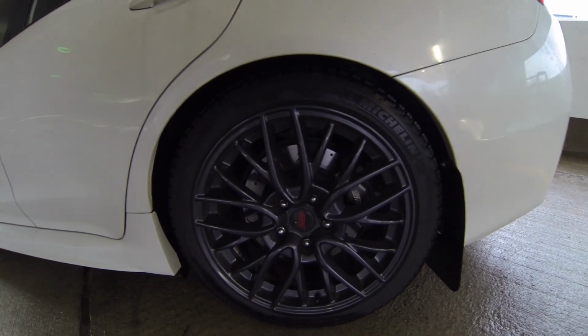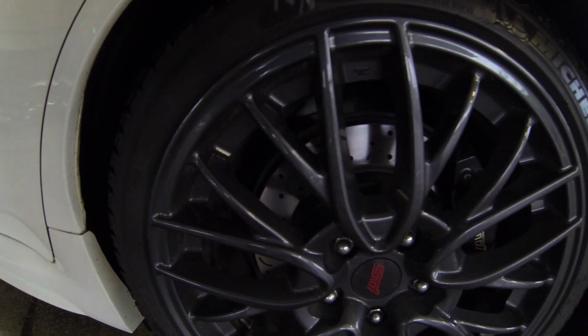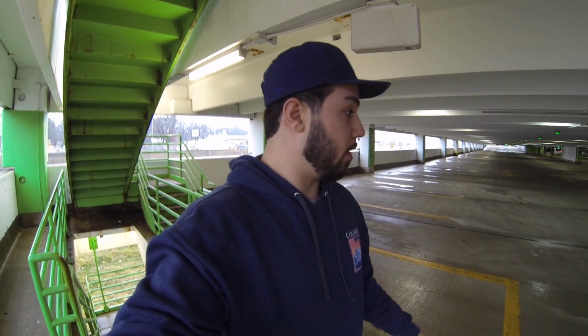So I actually went with the Hawk pads and rotors. Drilled and slotted, a little tough to see in there in the back. The fronts do still have to be replaced. They had a little bit of wear, a little bit of life left on them, but with the driving I do, I was like, listen, I just got to get these done now, and I'll end up putting the same ones in the front in the spring once they definitely need to be replaced. So that's pretty much it for the exterior.